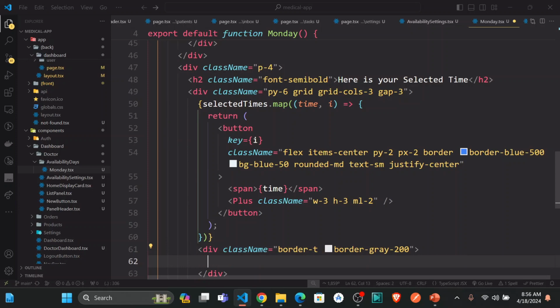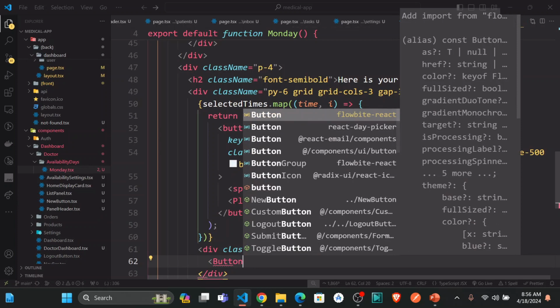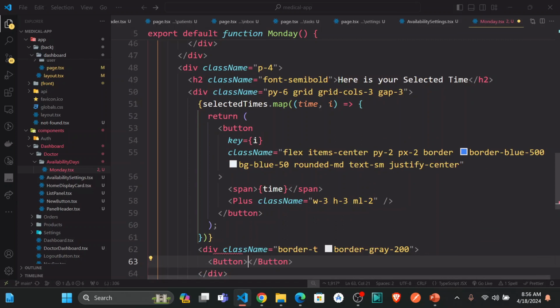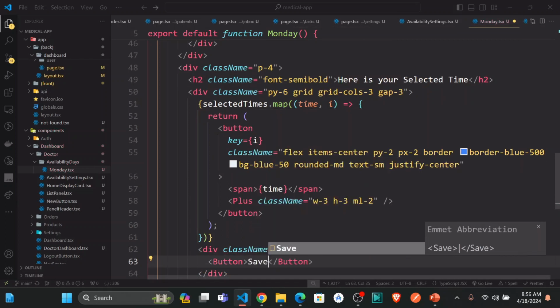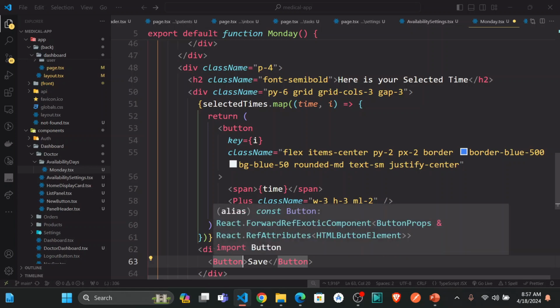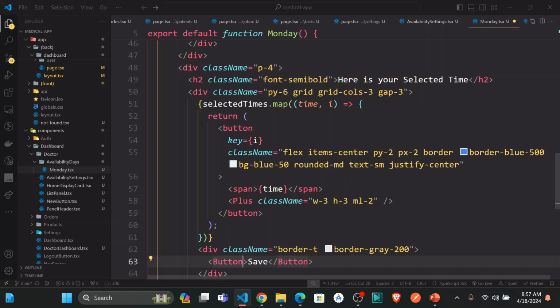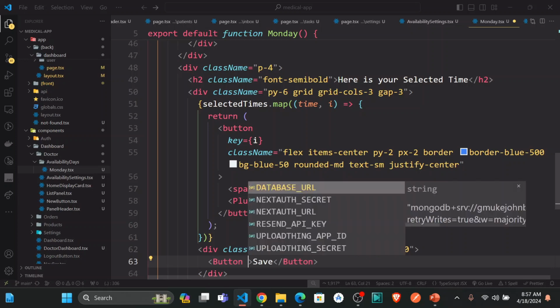Okay, and now I'm just going to add a button, an actual button from UI, and this is going to be like save. Okay, it's going to be like save, and in fact we could just call the submit button.